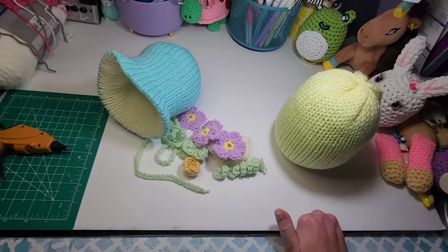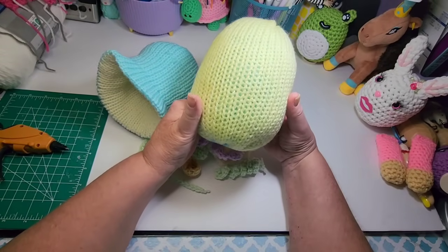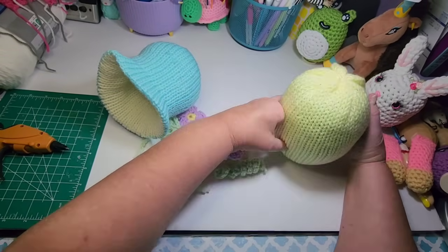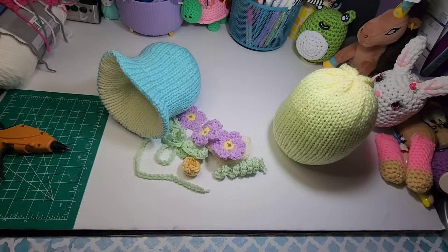In Louisiana, it is not hat weather. And I've got a stack of these knitted hats in kind of spring colors. So I'm turning them into plushies of all sorts. But right now I'm working on a little spring gnome series.